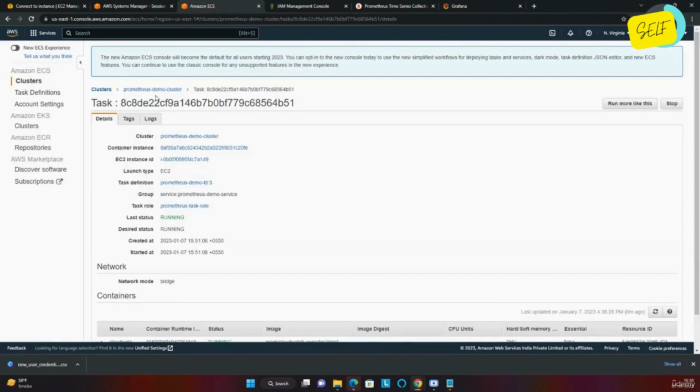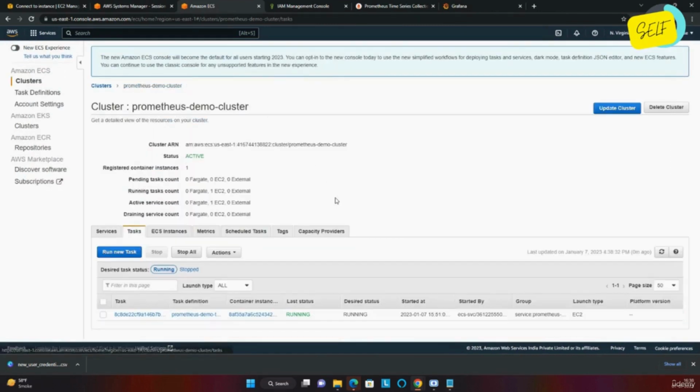Okay, this is the last one. Let it change. Here also you can see it, guys. So the current task which is running is using the task definition 3. So the latest task definition we created was 4, so it will be reflected in a few minutes. So let it just come up. Meanwhile, I'll pause the video so that we can save the time that this lecture will take.